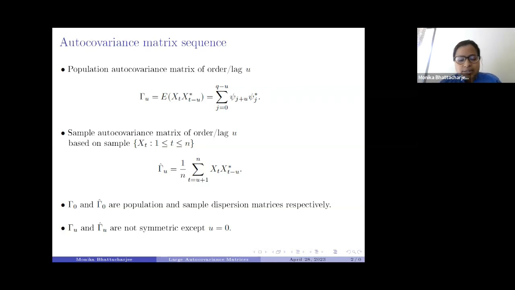But in high dimensional setup, it's not. There are many problems regarding the number of growing parameters, because dimension is increasing, and therefore the number of unknown observations in gamma u is going to increase. So in high dimensional setup, gamma hat u will not be at all consistent for gamma u. For that, we need extra treatment, that we need to somehow restrict our parameter space. And for different parameter spaces, we need different types of regularization on sample autocovariance matrices. After that, we can get the consistent estimator.